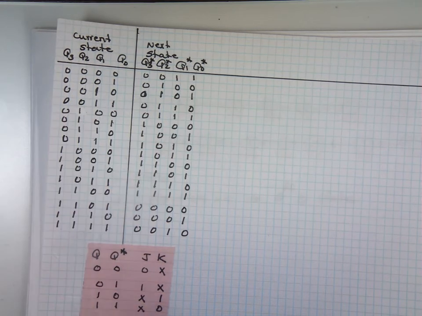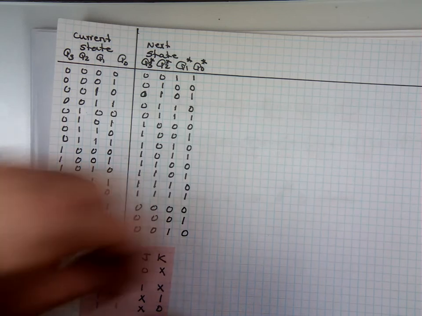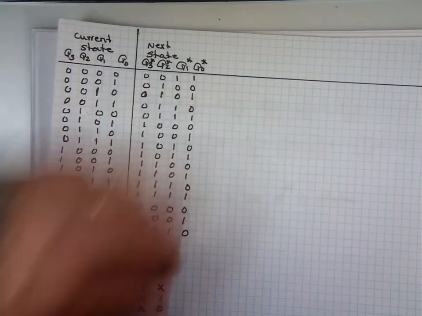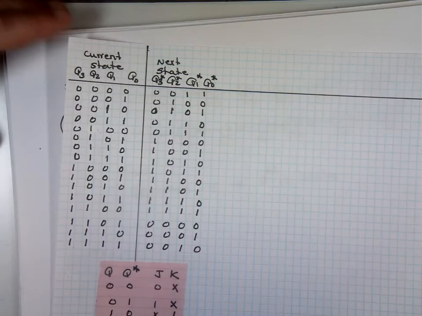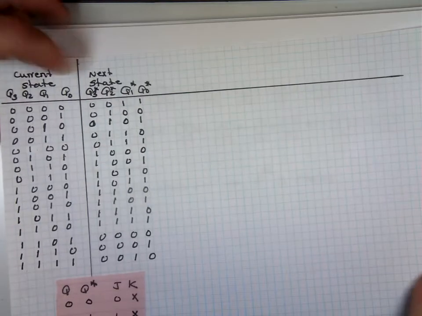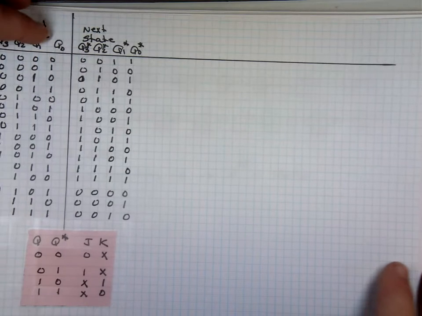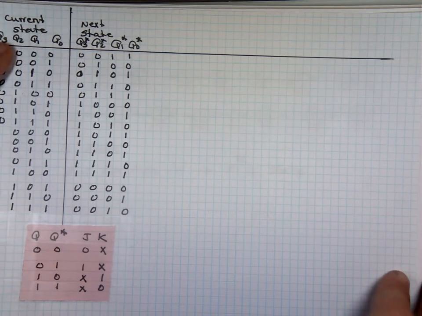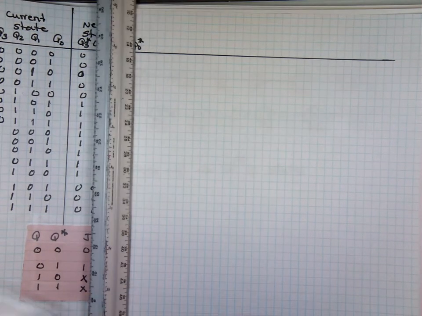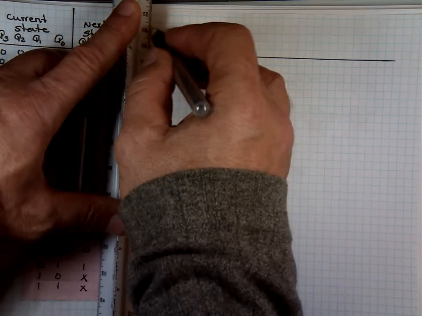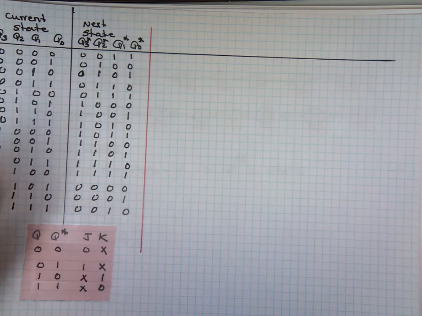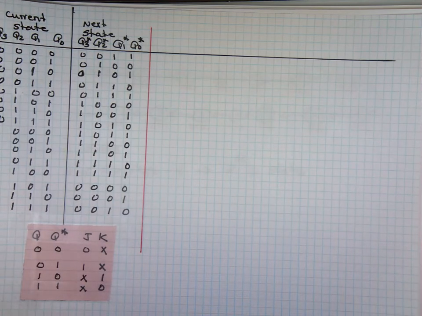So this way when we scan the notes, it doesn't get stuck on it. So let's look at this. I've got to do J1, K1, J2, K2, J3, K3. So here is the third one. I'll do it in the same order.